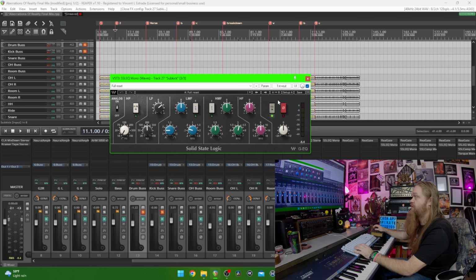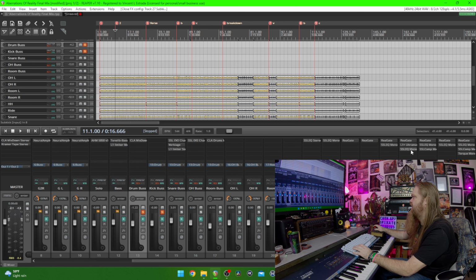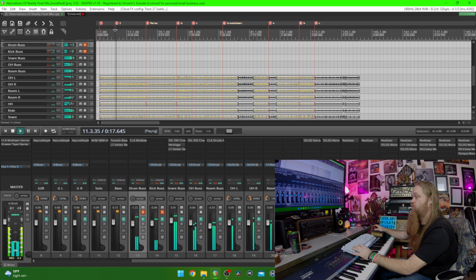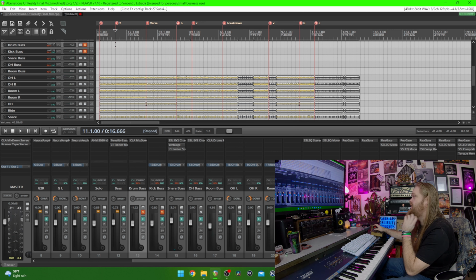And the rest of it's not doing anything. So I wanted it to hit even harder, which is weird actually, because it's really bassy. I must have had the volume down a lot.